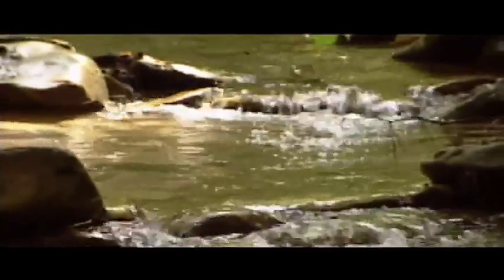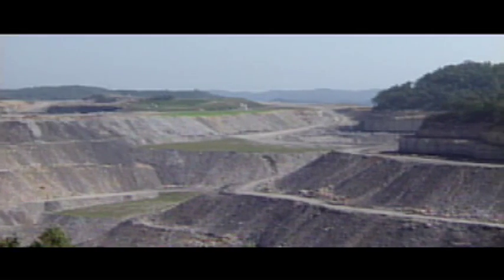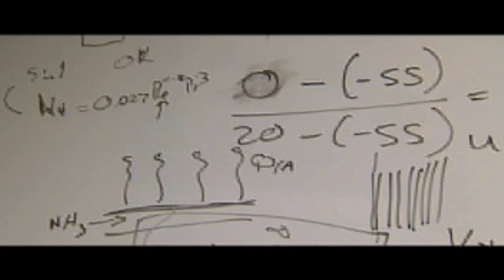Using Appalachia as an example, when they mine the coal, you have all the related environmental problems to water, to the health of the workers, and to the land. If you put CCS on every plant, you're now increasing those impacts per kilowatt hour by 30%. Which is why some scientists are looking to solutions other than CCS.